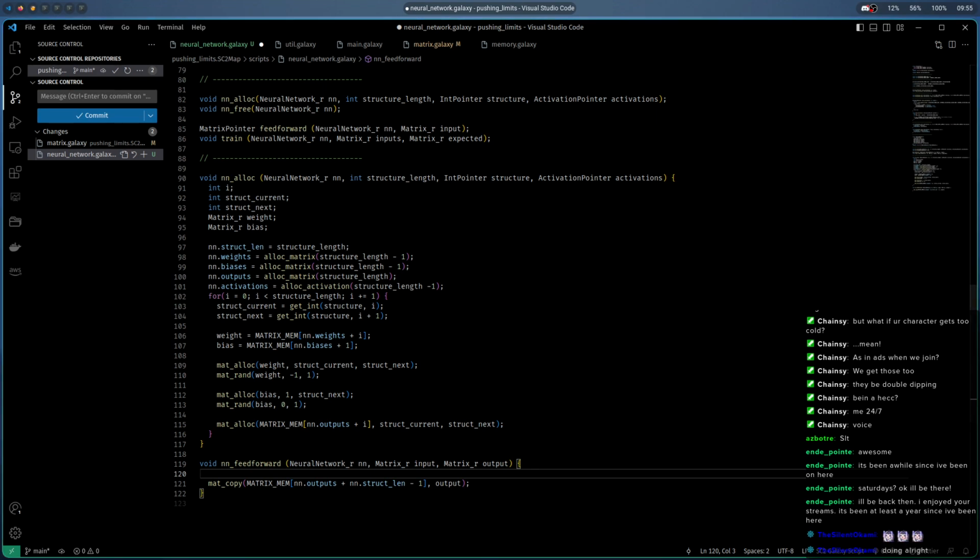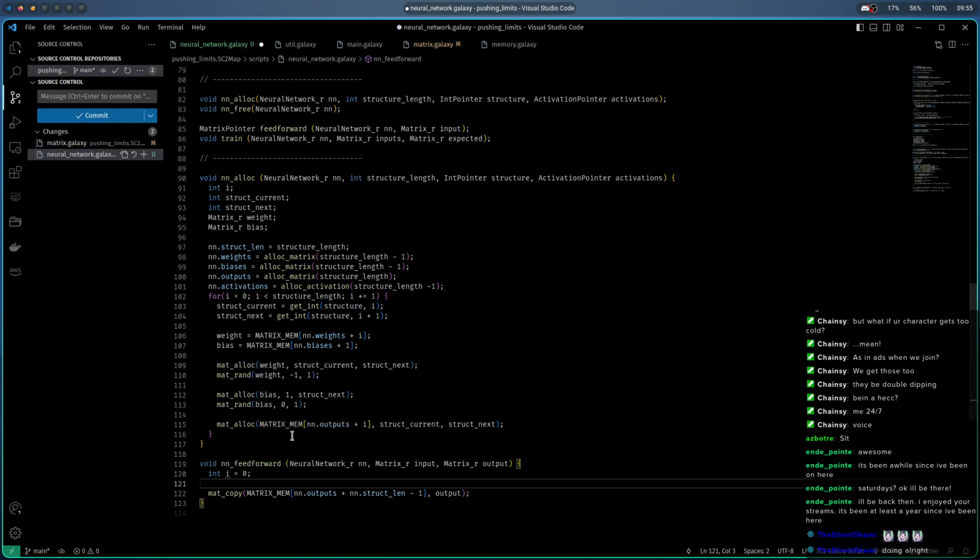Now I need to actually do the feed forward logic, which should be pretty simple, I think. Feeding forward should just be int i equals 0. Let's see.